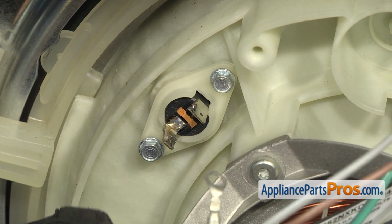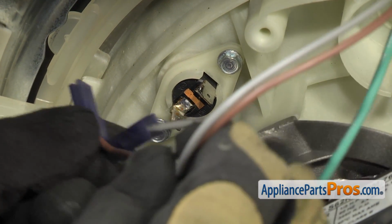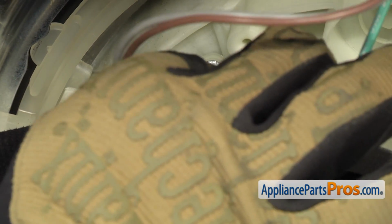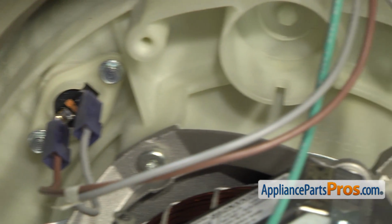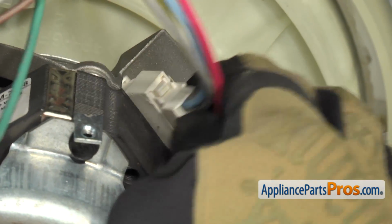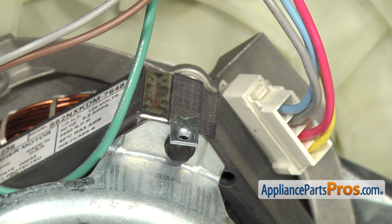Once you have it tight, we can reconnect the wiring harness. We're going to put on the thermal protector first. Remember, the brown wire was on the left and the gray was on the right. Just make sure you push them on all the way so you get a good connection. Once you have those in place, we can reconnect the main wiring harness. All you have to do is push it in so the locking tabs lock in. And then we can use our 1/4-inch nut driver to put the grounding wire back on.